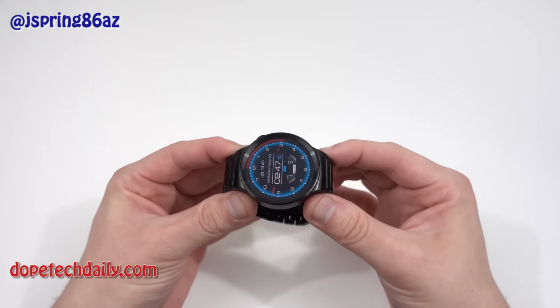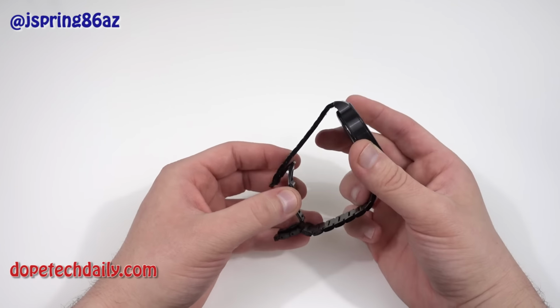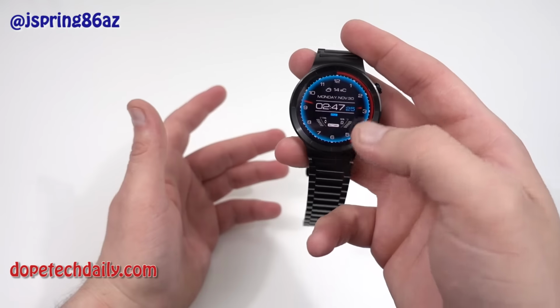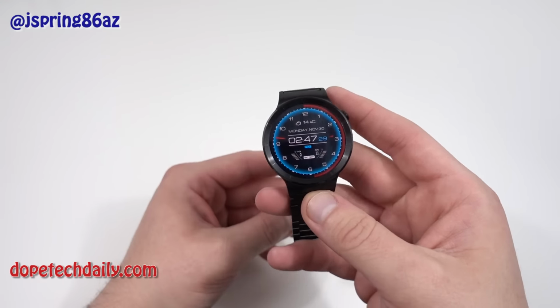The next thing to talk about, of course, is the lack of speaker support. So that's one thing I really don't like about the Huawei watch. You do not have speaker support yet. Now, obviously, that can be said about the Moto 360 and any other watch.